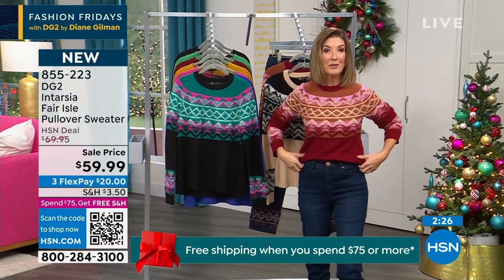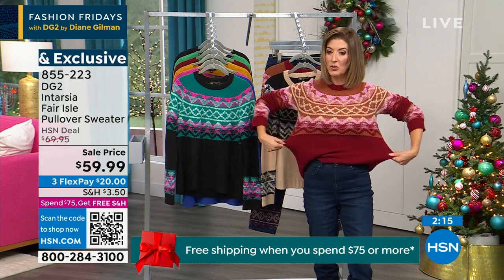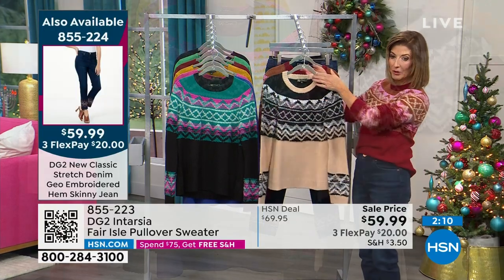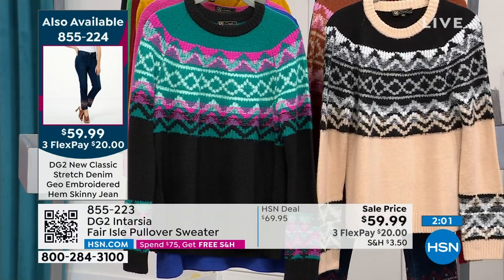That's the black combo. Remember, you're getting a sale price today. If you get the matching piece, you're also getting freedom — like half tucked. You can wear the sleeves up. I'm wearing extra small, still plenty of room. This is the tan combo. I'm wearing rhubarb. Here's the length on it — about 24 and a half inches.